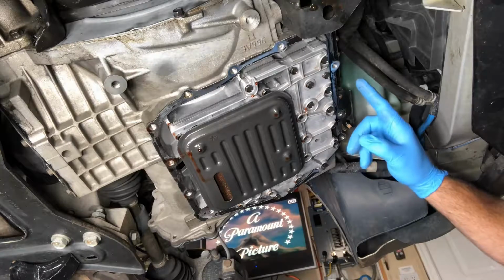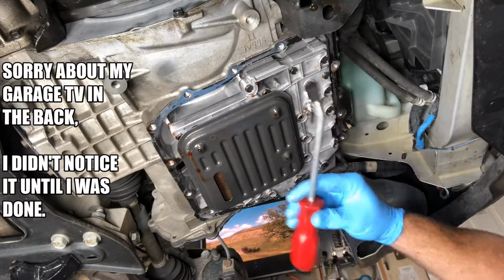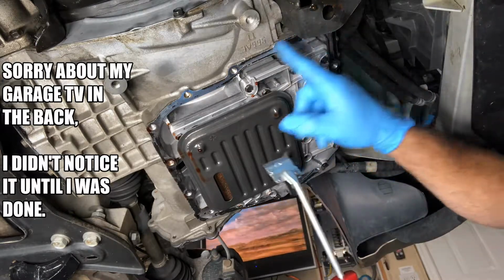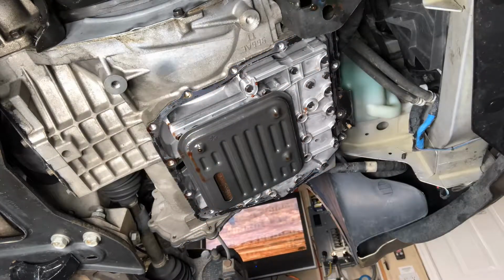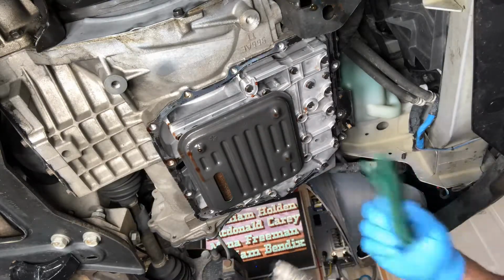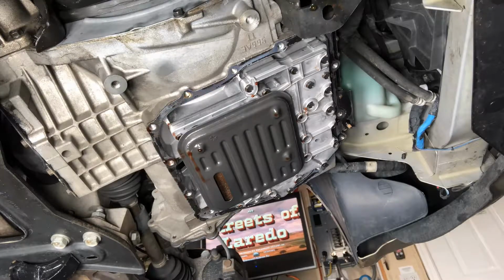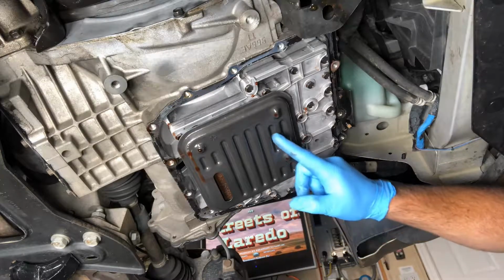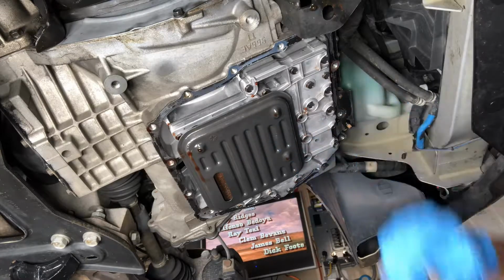We're back down below now, and so I am basically going to use my gasket scraper here and just work my way around, get that old gasket off of there. Then I'll follow it up here with my steel brush, and then my Scotch-Brite pad and some brake cleaner. And then last thing I'll do when I'm done is I'll just go ahead and remove this old filter so that I'm ready to install the new filter. So let's get this cleaned up.